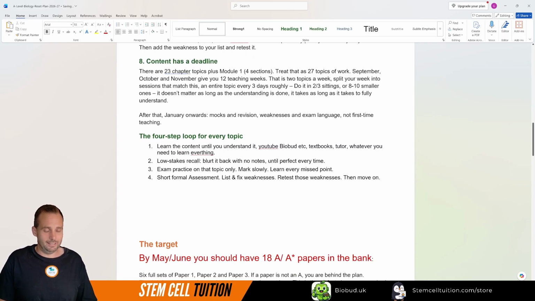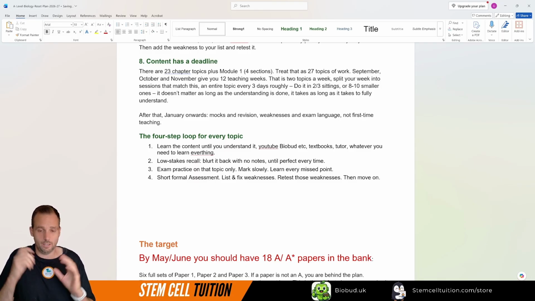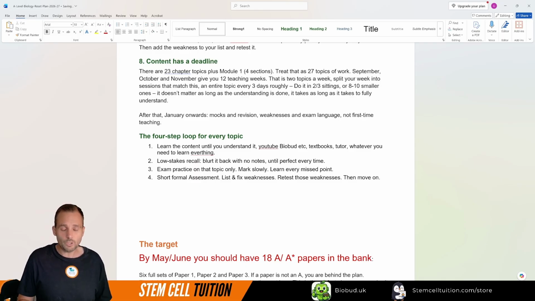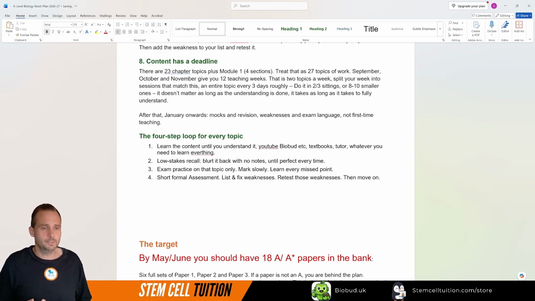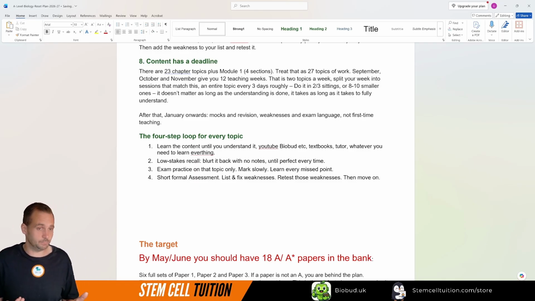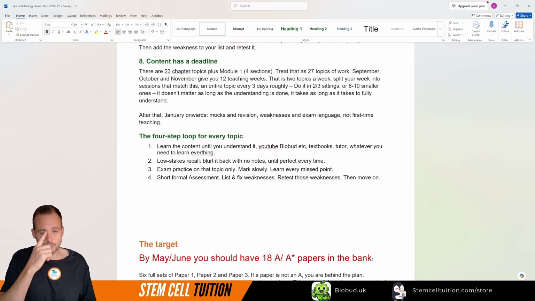So, deadline. Now, again, I want to highlight this. This is the best case scenario. If you have to get your A or A star, got to get into medical school, dentistry, whatever it might be, this is my advice. So this is going to be intense. My advice is, so module 1, there's about 4 sections to it. You've got two on experiments, scientific skill, and then maths. So treat them as chapters. Sorry, my voice is going.